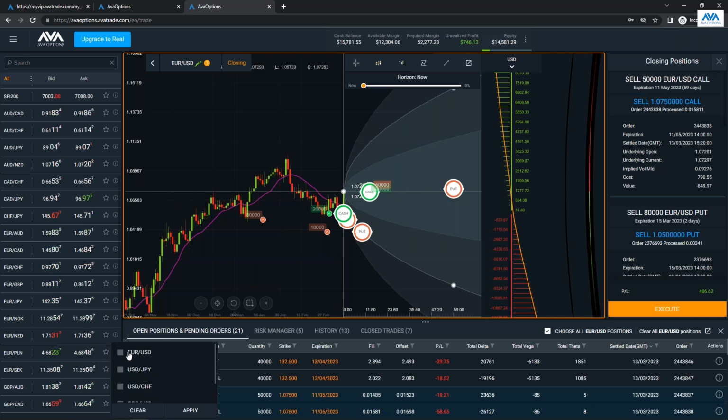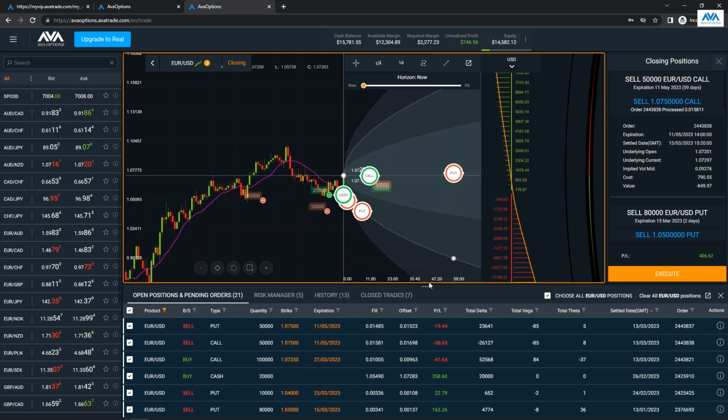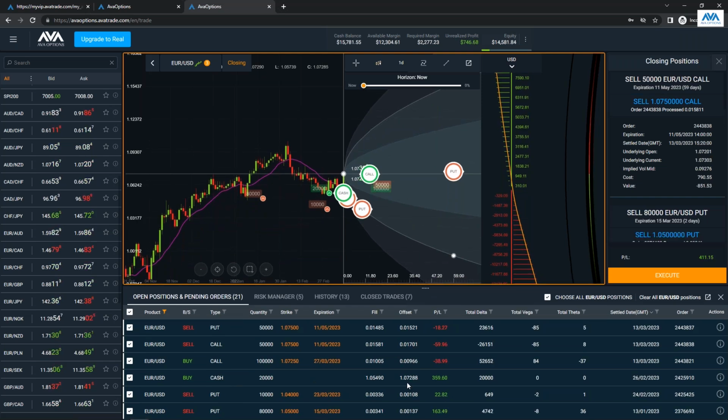Filter for euro dollar. These are all of my euro dollar positions. Got a whole bunch of them. It looks like I'm profiting net $400 from all of my open positions, and they're all showing on the screen right here. So you can see in one screen all of my positions and my net P&L over time from these options.